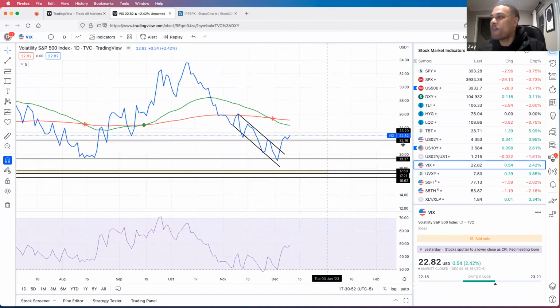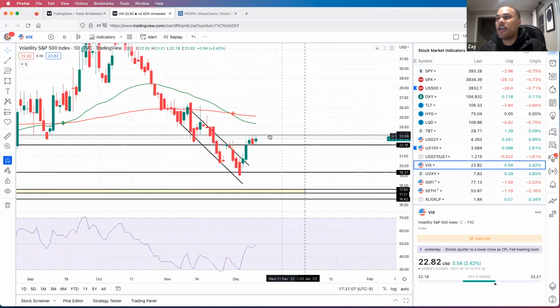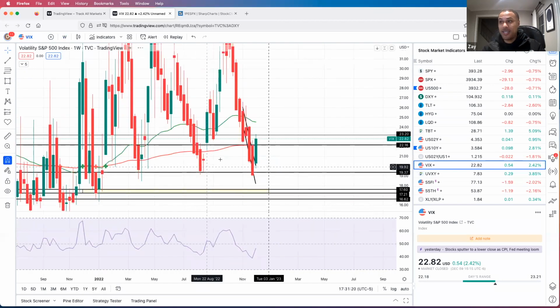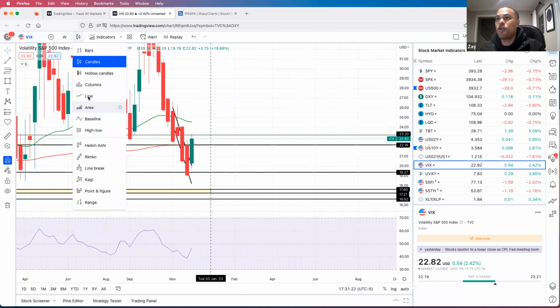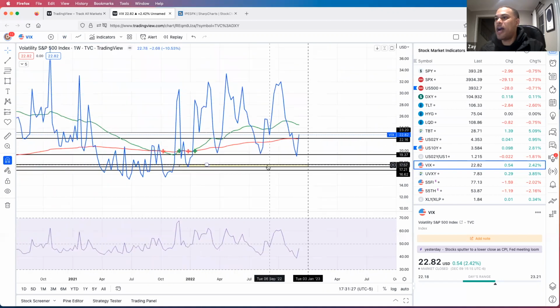which tells me that from a VIX perspective, going into PPI and CPI, the VIX is showing us it wants to continue to push to go to about 24, maybe even 25. So watch out for the VIX to continue to push and make a push into those uncertain events and maybe even test these highs, which would put pressure on the market or some areas of the market, right?